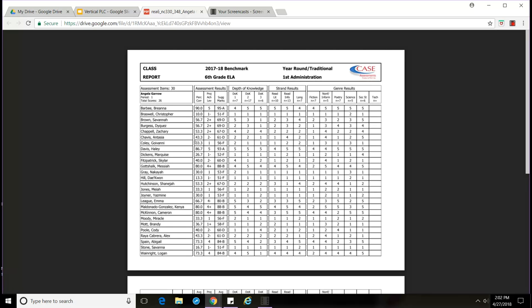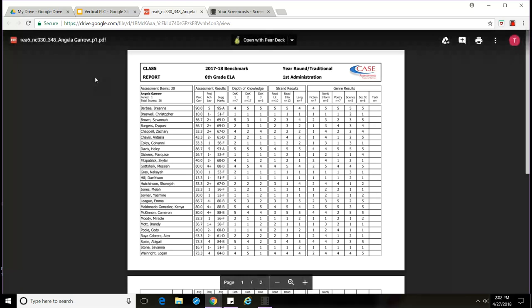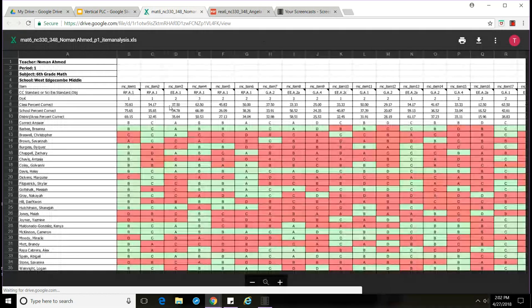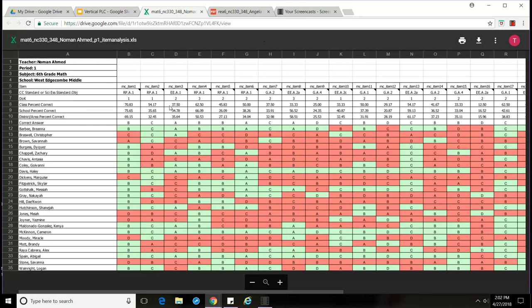You will look at the students that are still those level ones and twos, for whom you will have to create a remediation plan. Not only looking at the student reports such as this, but I will also have you look at the reports with the standards. What standards are students still continuing to struggle with? And what standards do students have a good grasp on? You will need to look at that in order to develop your plan as well.